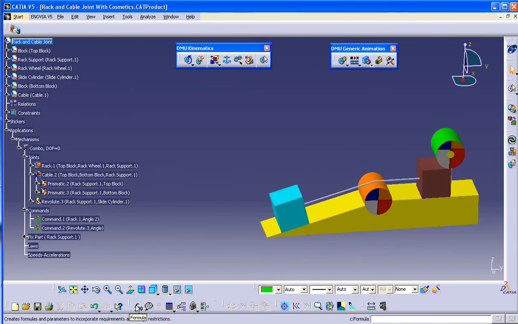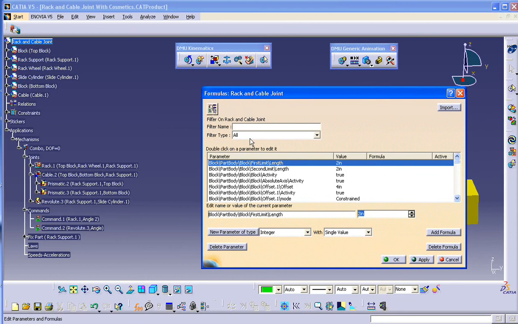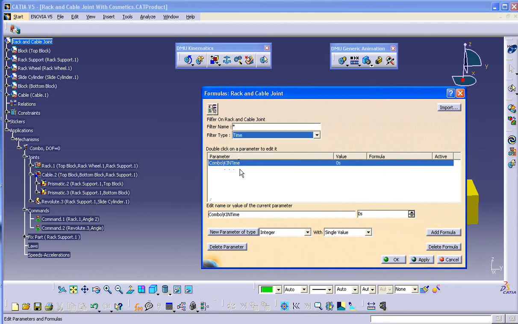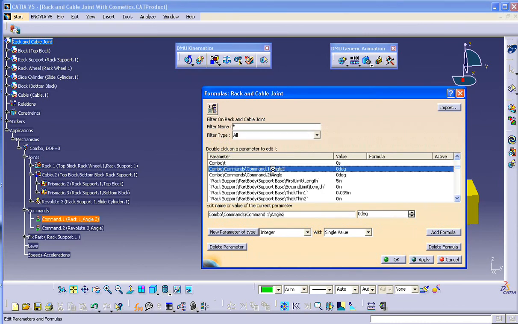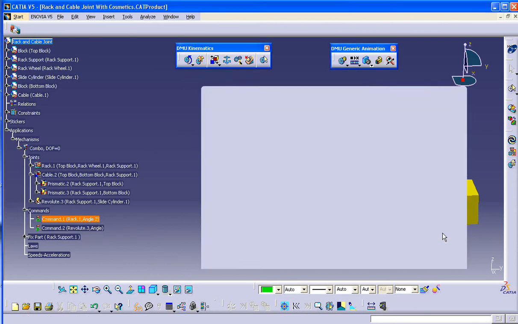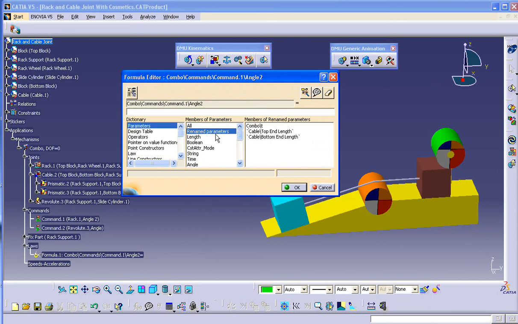Go into Formulas, filter type is time, highlight kin time, change the name to a small t, and press apply. Now filter type, select all, and select angle 2. From the specification tree, we can tell it is the driven rack angle. Left click Add Formula, select Rename, and double left click on t.